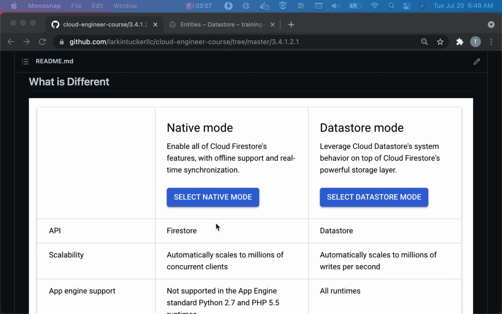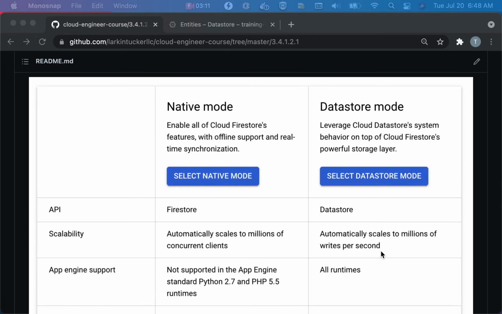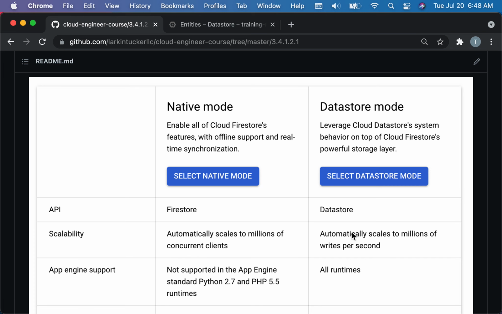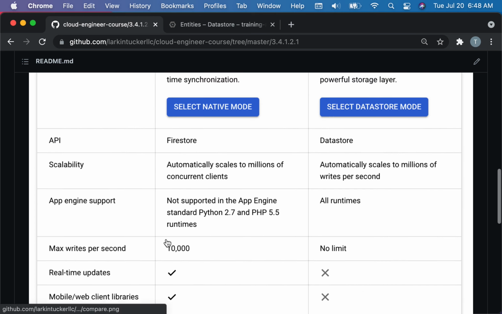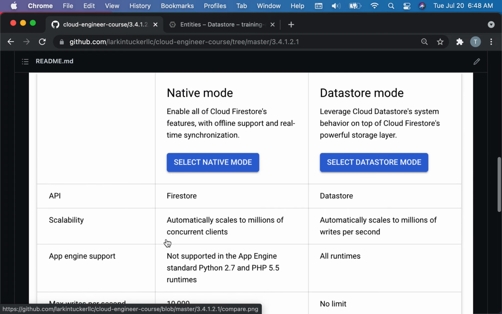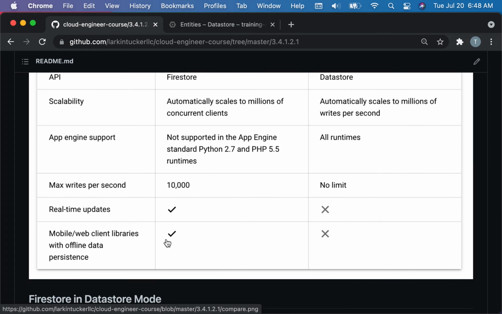Fundamentally, the main difference is that in Datastore mode you get really fast writes. You can scale up to millions of writes per second. Whereas the other big seller for Firestore's native mode is that it has more features. In particular, it builds off of Firebase's real-time updates.